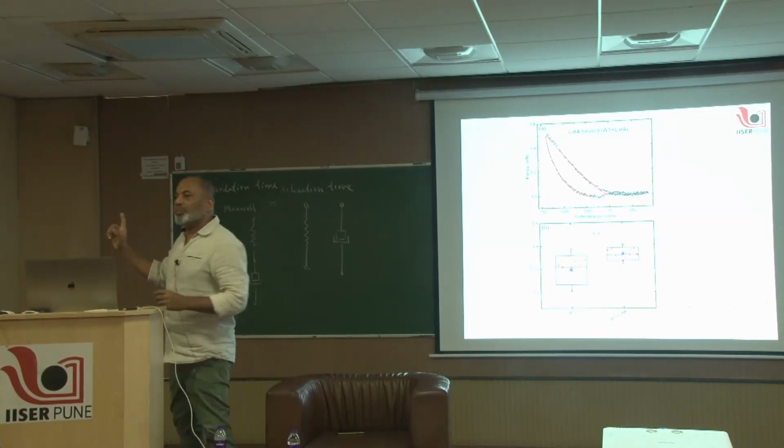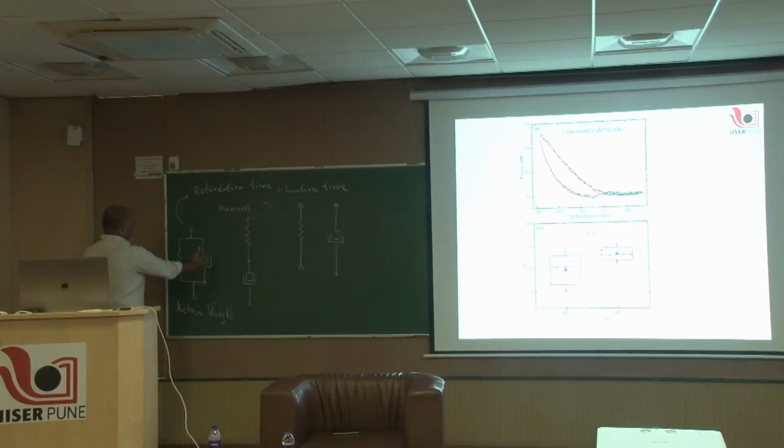No, see, it's not one spring. You have n number of such descriptions, and there are n number of springs with different elastic constants, and each one of these will give you one relaxation time. What I'm saying is that the power law takes care of this; otherwise you have to take 100 standard linear solid descriptions, one for each process, or Kelvin-Voigt kind of a thing, and each one has two parameters to fit. So if I say 11 processes are happening inside a cell, that's 22 parameters, and then nothing makes sense. Okay, thank you.